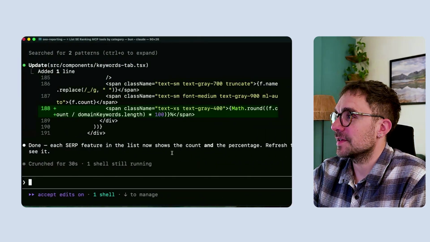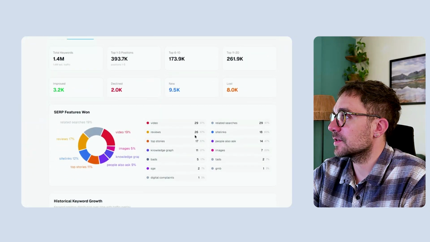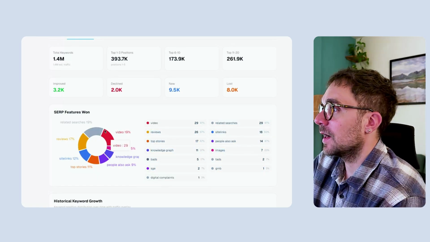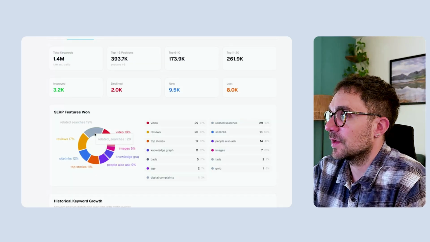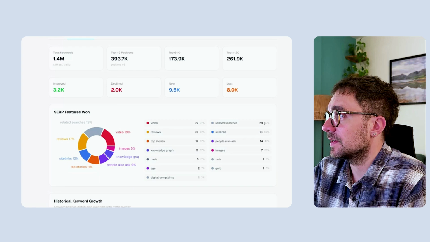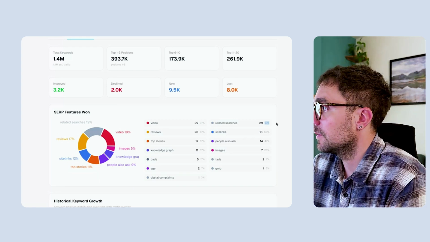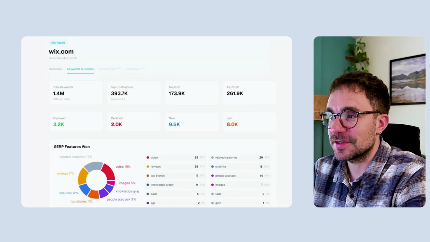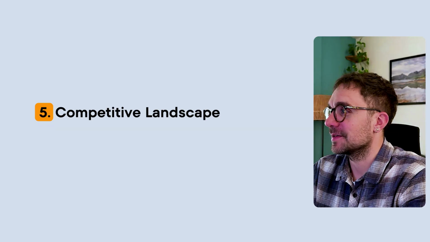Okay, interesting. Let's see if we have actually refined this a little bit on this section. Okay, so this is where the percentage, in this case, for example, related searches, we have 29. And we appear in 29 different ones, which represent, here we have the percentage in this case, right? Okay. I like how it is thinking about this because my suggestion was also that the next tab should be about competitors.